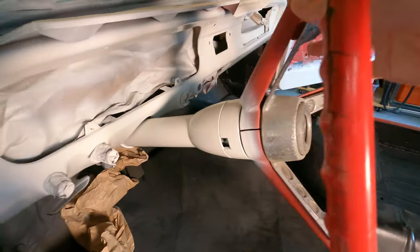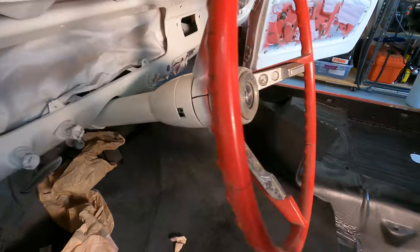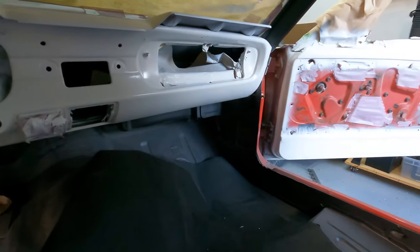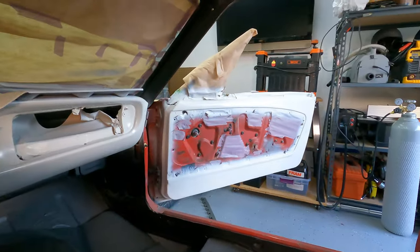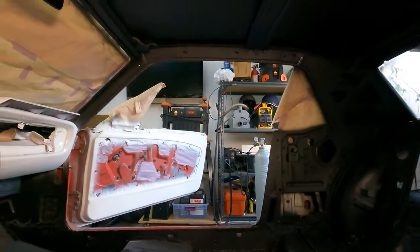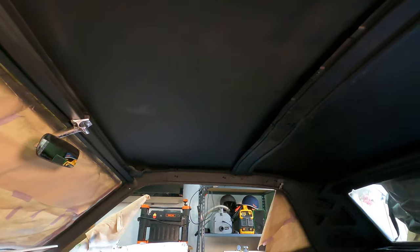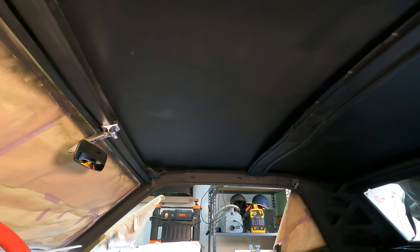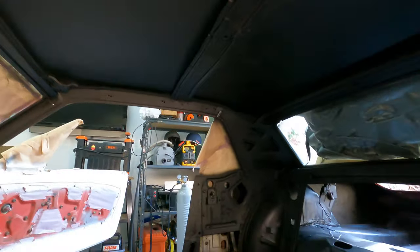Steering wheel is going. Gonna go with probably a nice wood grain steering wheel, stainless steel, something pretty. Yeah, the rest of the dash. Also painted the other door now. Got the roof nice and painted. Yeah, it looks good except for where I hung the light and then right there, and then it scratched it and got all junky. I may hit it with a little bit of that Rust-Oleum again just to clear it up.